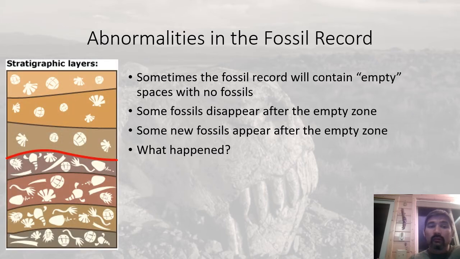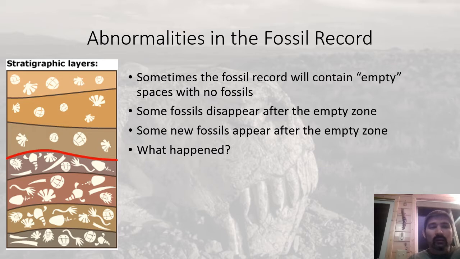Here we have an image of different strata that we will see as an example in the fossil record, and so we see lots of different organisms in these lower strata, but as we go up higher, all of a sudden some of these complex organisms, the, I don't know, tooth-looking things, the fern-looking things, or the wavy hand-looking things disappear, and so we can say, hey, these things no longer live in this area, right?